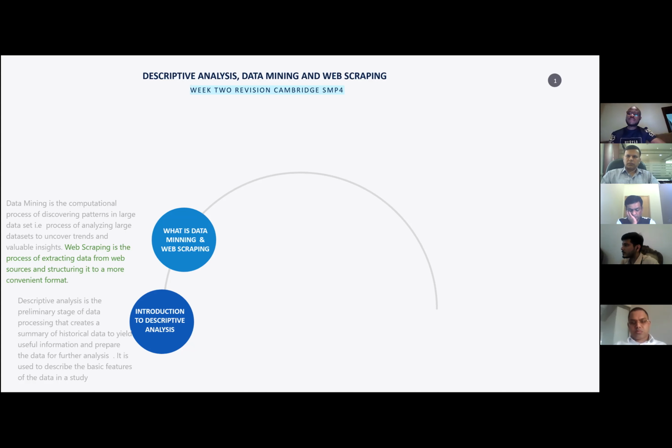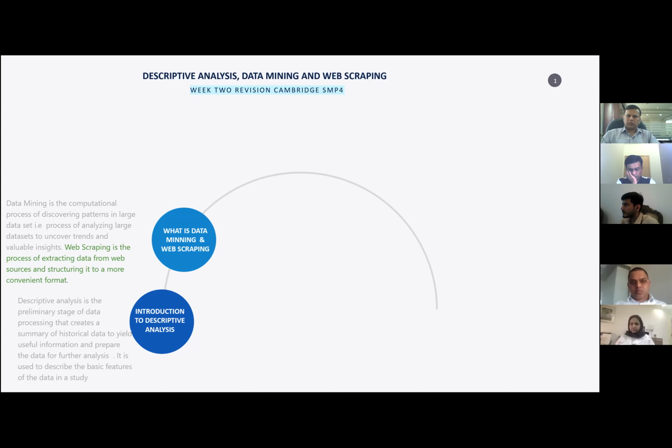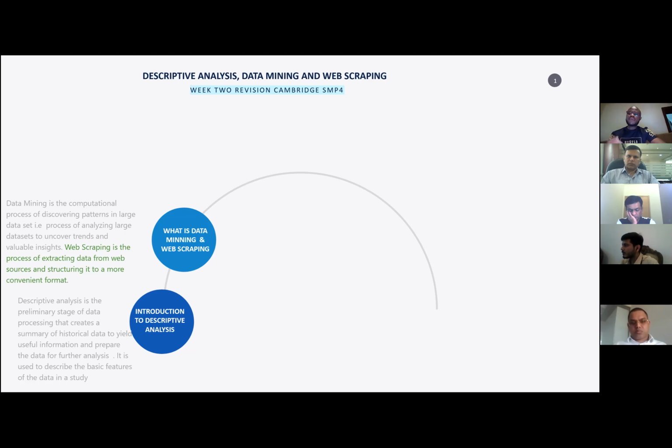But with web scraping, you just go there, you take the raw data, you know the prices, you know the products they always sell, and you can use that to know what product you want to put out there, what prices you want to sell them at. But data mining gives a detailed analysis. It gives you the opportunity to put all those data together, analyze them, and use it to form your decision over a long period of time and to predict. So that is what data mining is.